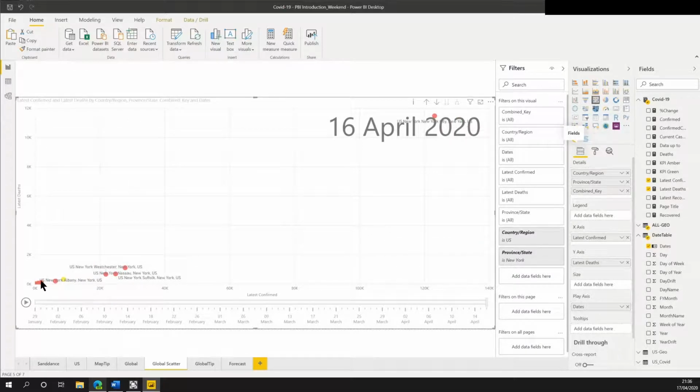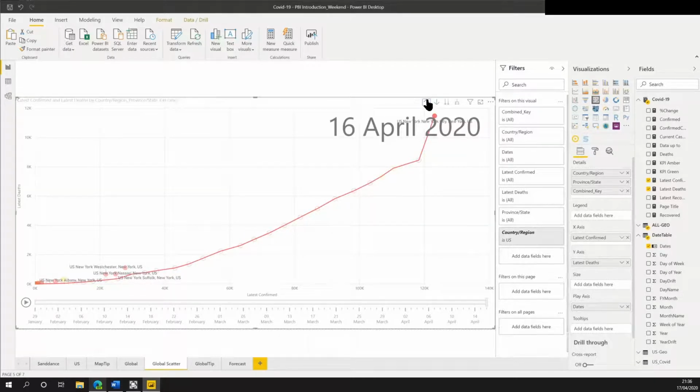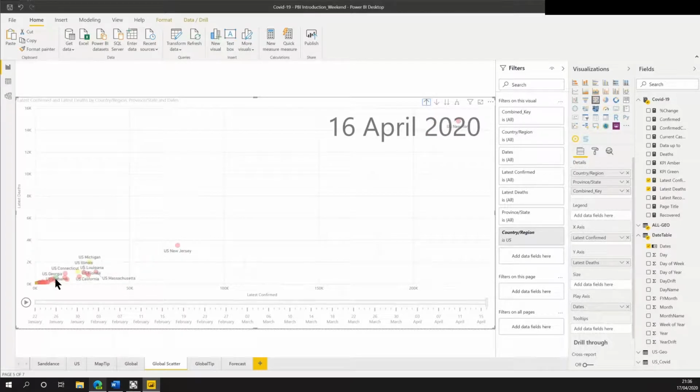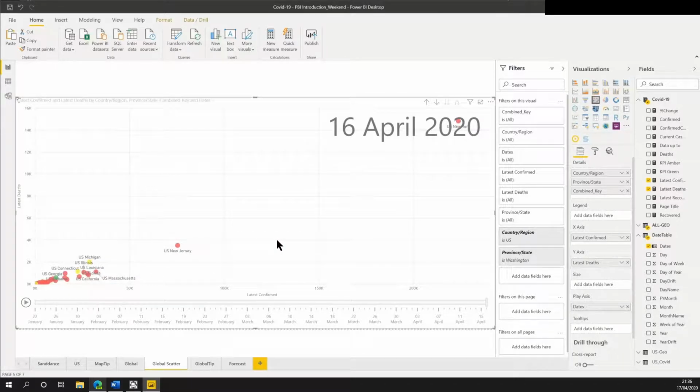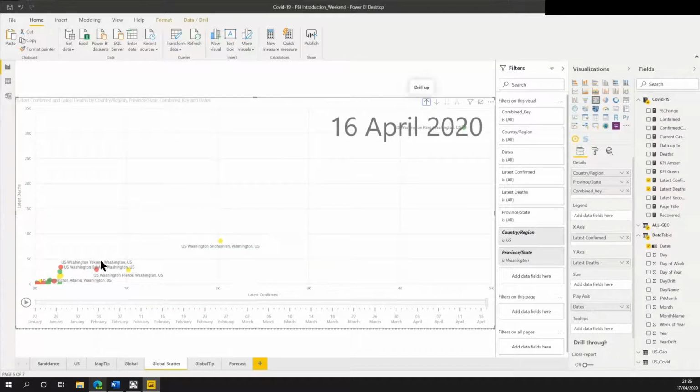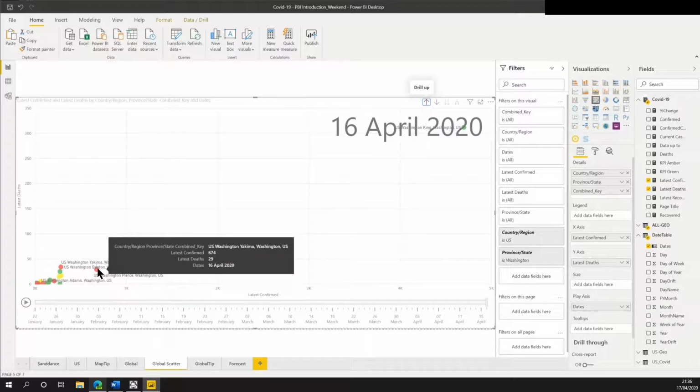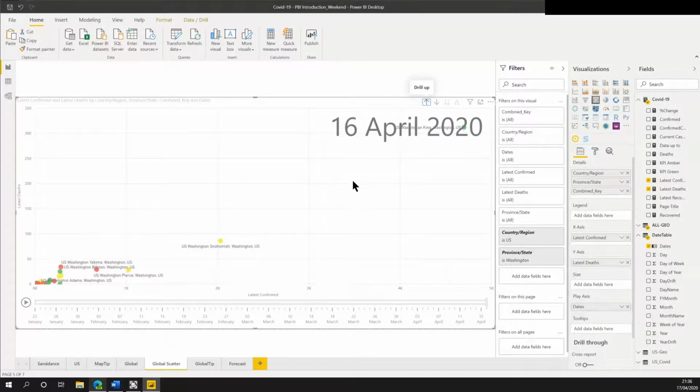Let's see what's happening within New York. And we can really see where the worst places are. Right, it's up here, isn't it? New York. We can see that line is a lot closer to what we've been seeing for other places. If we go back up again, we can pick another state. So let's pick a positive one. Washington State. I hope that was Washington State I've drilled into. Does look much better, doesn't it? But even there you can see they've got some problem areas.